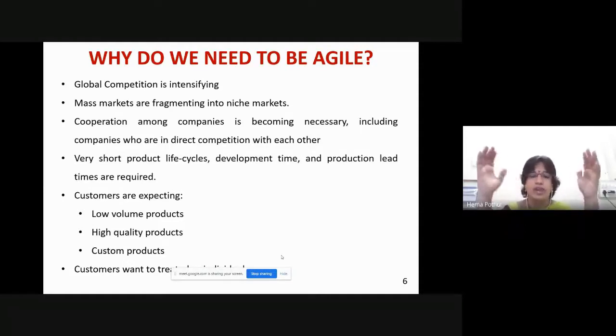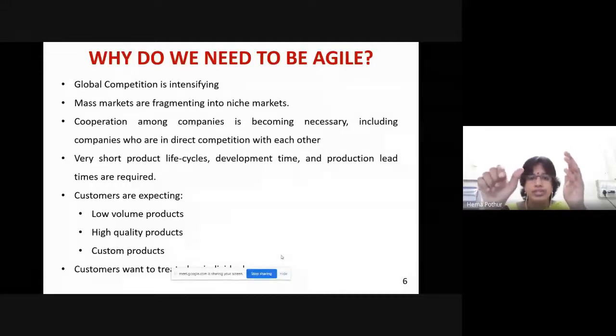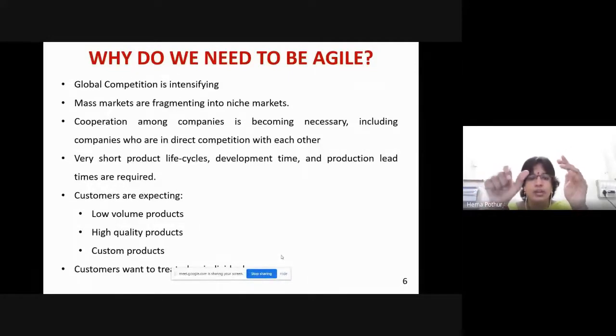We used to have a structured product life cycle in the good olden days, but now the product life cycle is much smaller. It will take a boom, satisfy its market in a very short life span, and then it will go down. During this, you should have a short product life cycle, as the development time should be very minimal and production lead time should be minimal, so that as soon as you have captured an idea, it is immediately transformed into the net output product, thereby minimizing the product life cycle. It immediately captures that particular market.